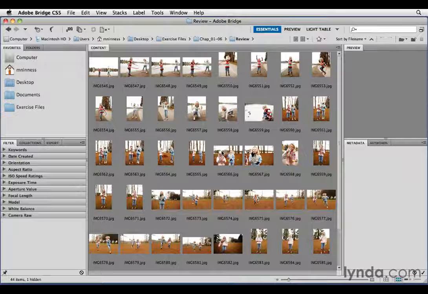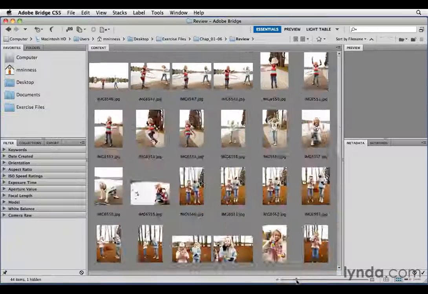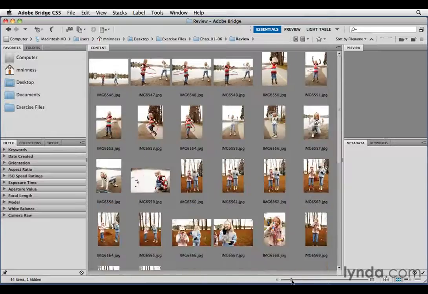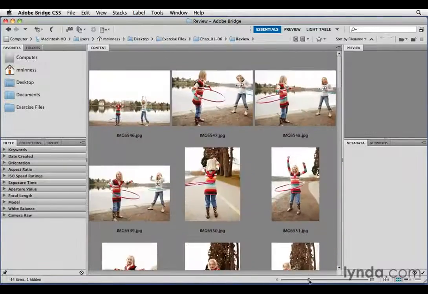If you've got a ton of images, you may want to see more of them in the particular content view, the current size of that. Or you may want to see a higher level of detail, so you may want the thumbnails to be larger. The easy way to do that is at the bottom of the window, there is this slider, the thumbnail slider, and that will just increase the size or decrease it depending on which direction you go, right or left.